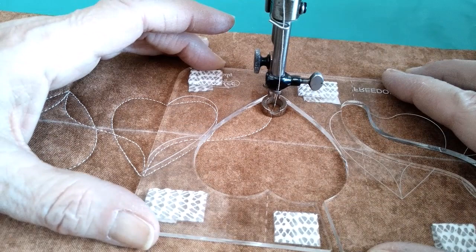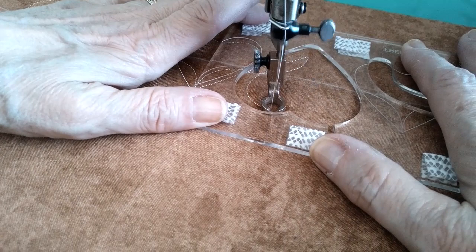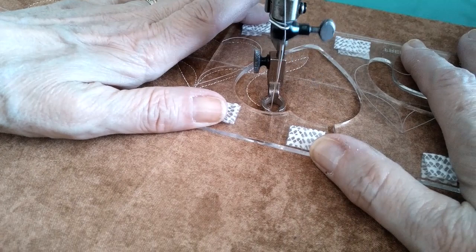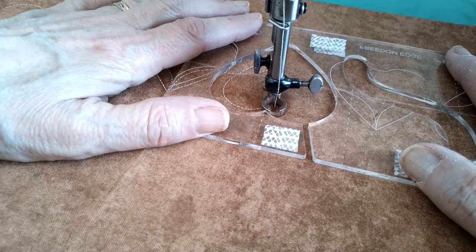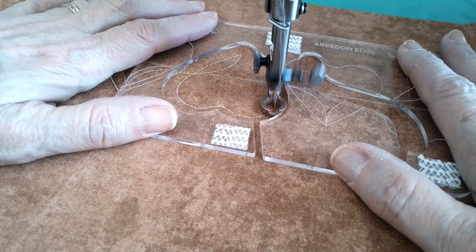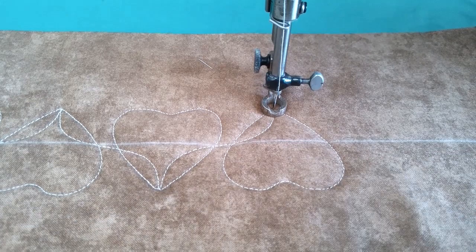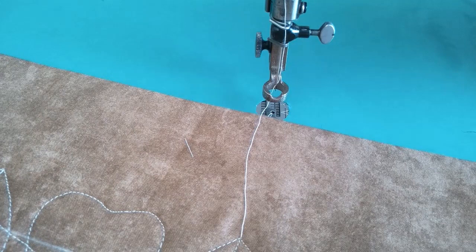I'll flip back up again to put my connector in an upright direction, line it all back up — it does so easily. I like that you don't have to worry about riding one side or the other of the channel; the way it's designed it smoothly runs right through. Back out, and I'm putting my heart in upside down this time. I want you to notice my right thumb is holding where that needle channel is. I'll take it off just so you can see it's not necessary, but with larger templates you really would want to do that as they may have more play.